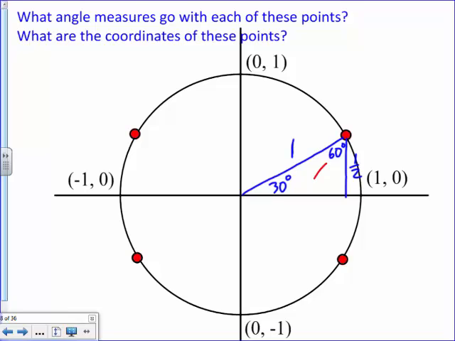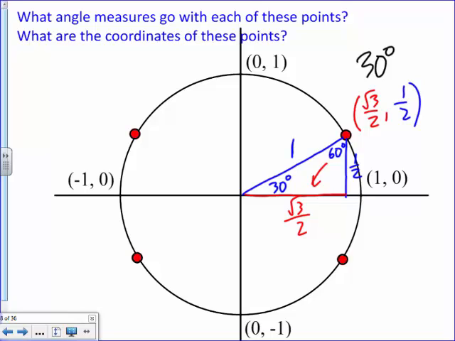And the 60 side is 1/2 times root 3, so it's really root 3 over 2. That would be this distance right here. So this coordinate would be the point root 3 over 2, comma, 1/2. And this is for what degree measure? 30 degrees, right? Okay, and we'll look at what 60 degrees looks like, but let's just deal with these guys.